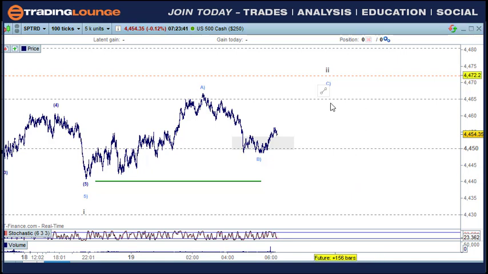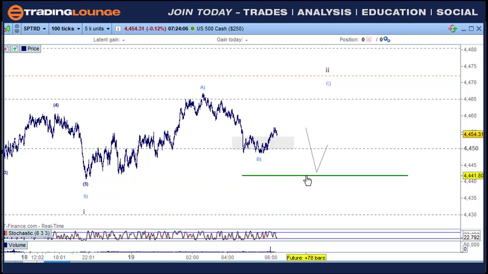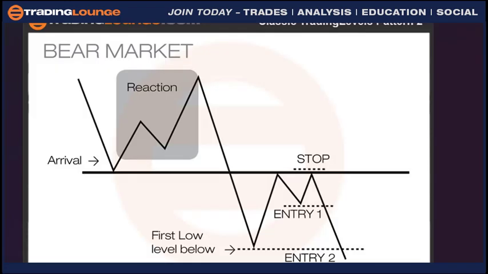So let's just assume for a moment that for whatever reasons, the market does come down. What we'd be looking for at that point would be the first low below the level, and then we would move it from this low over to this low, wherever that may be. So that's how we would handle that situation, because we want that rejected there. We want something like this level here, the arrival, the reaction, the first low below the level, and coming back up here and failing and then going down.